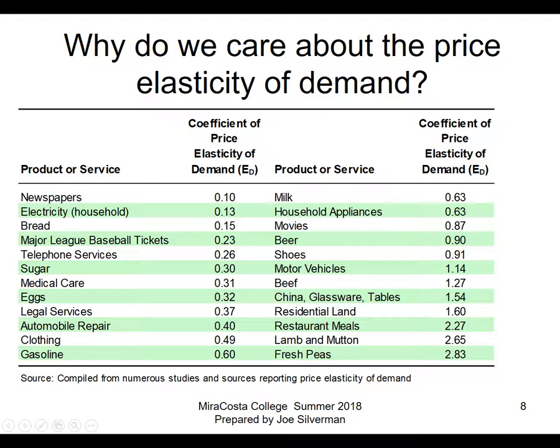So maybe it pays to set people's price expectation a little bit higher than what they're willing to pay, so that if they get the price down at the dealership, they feel like they've gotten a good deal, right? So that's pretty close to being revenue maximizing unit elastic. Here's one: restaurant meals, 2.25. So what that means is a 1% increase in the price will lead to a 2.27 percent decrease in revenue.